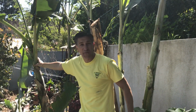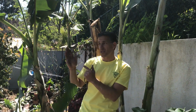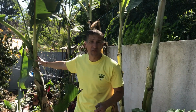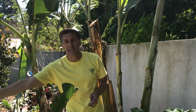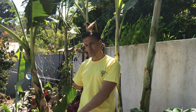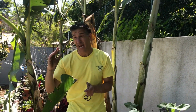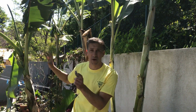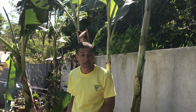So with this Goldfinger variety of bananas, I want to make sure it's not leaning due to its competition for light. When it supports the fruit, it's going to lean even more. So if I can get it more centered now, and then I can get the roots to support an upright habit, the better it will flower, the better it will fruit, the better it will perform. So I'm going to secure that right now.